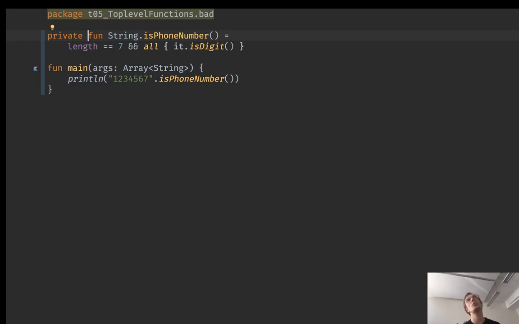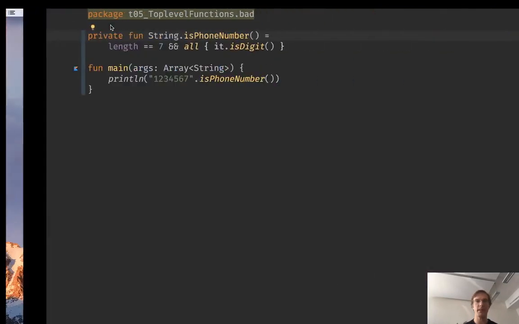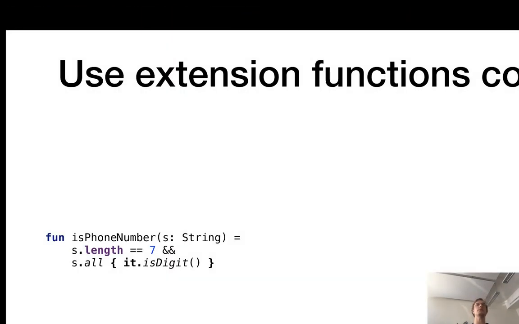And so the message here is: don't be afraid of extension functions. We are using extension functions all over the place in our code bases, and we haven't found any issues with that. They do not actually affect the maintainability of the code. So don't be afraid. Just go ahead and use extension functions whenever you feel like they can make your code shorter and easier to work with.